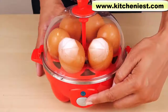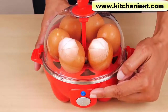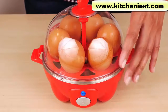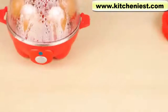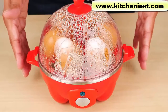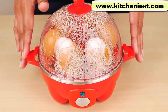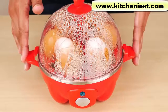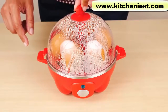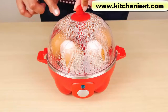Plug it into an outlet and press the on button. The blue indicator light will come on. When all the water has evaporated from the heating plate, a buzzer goes off so you know the eggs are finished cooking. That was the buzzer — you can't really call it a buzzer, it was very loud. It's more like a fire alarm; it can almost give you a heart attack, it's that loud. That took 16 minutes for the eggs to be done. I already turned the button off. You can hold the handle and lift up the lid without worrying about the steam hitting you because the steam hole is over here.